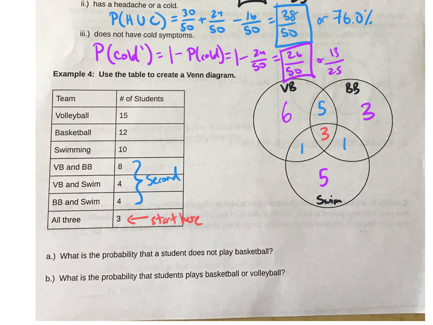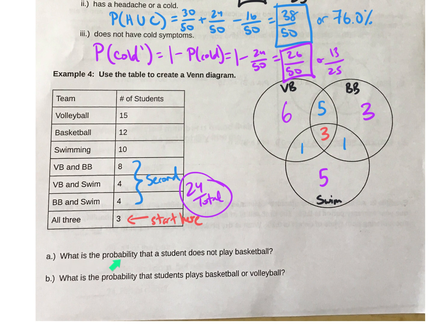Okay, before we figure out the probabilities of these situations, let's figure out how many total students there are. So if we just add these up, we'd be counting people twice. But what we can do instead is just add up all the numbers that are in this Venn diagram individually. If you add them all up, you get a total of 24. So that'll help us with part A and B down below.